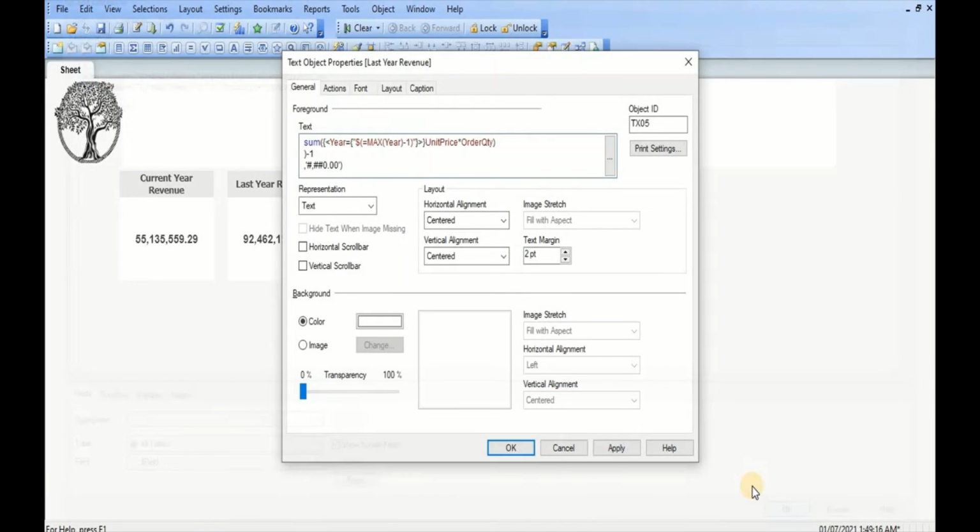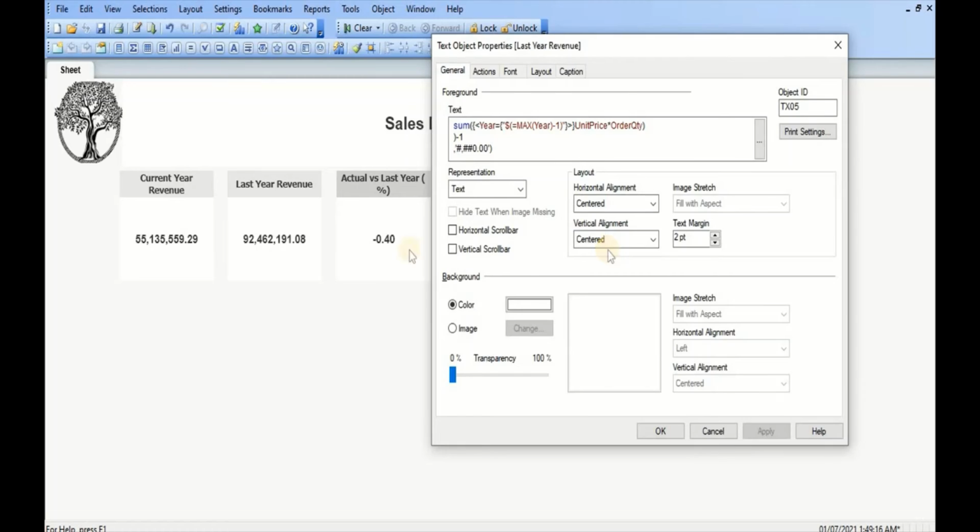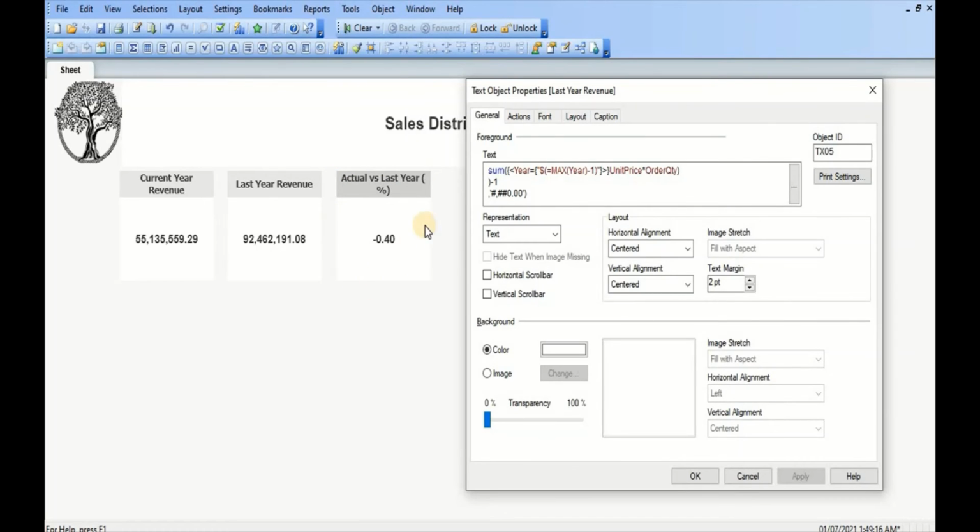Now let's hit on OK, let's hit on apply, and right now we can see the expression has been computed in decimal numbers because of the formatting here. So we're gonna change this to percentage. Let's hit on apply, and now we can see our numbers have been changed into a percentage value.